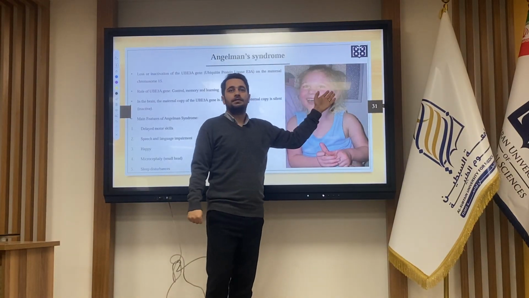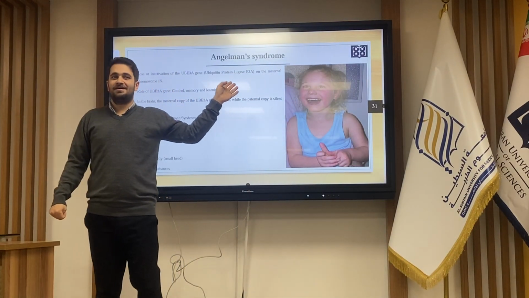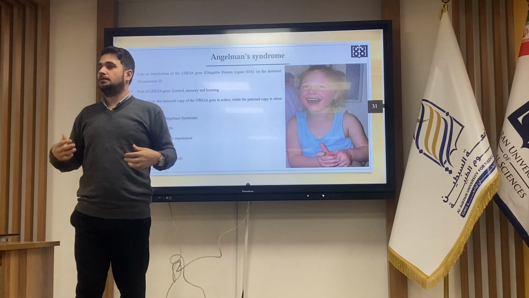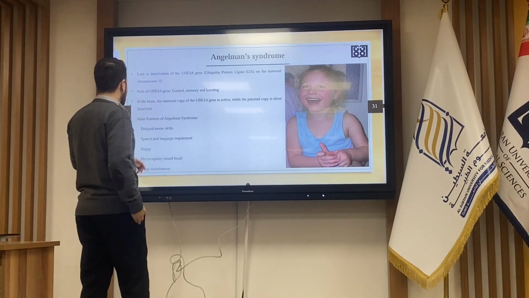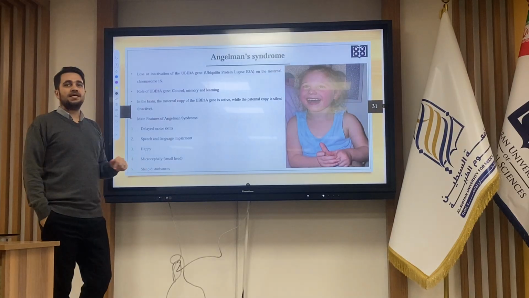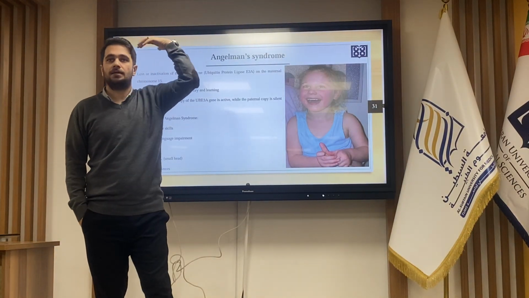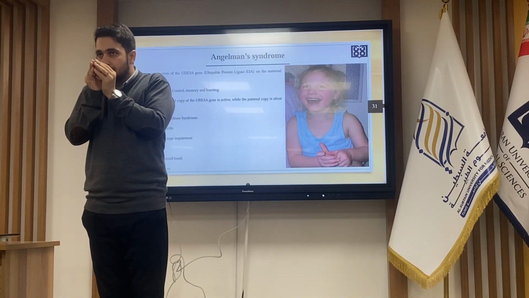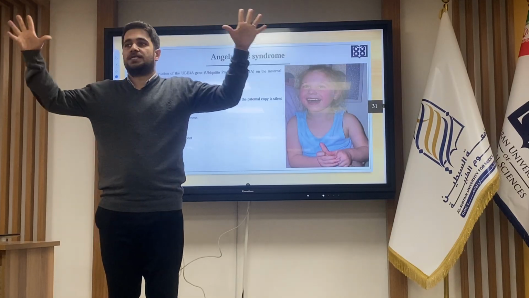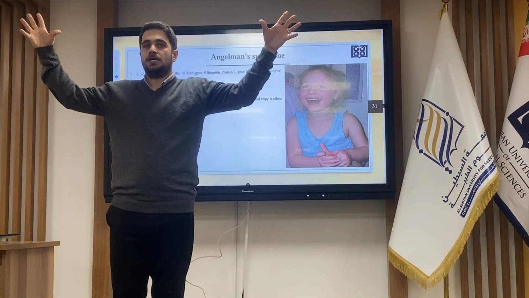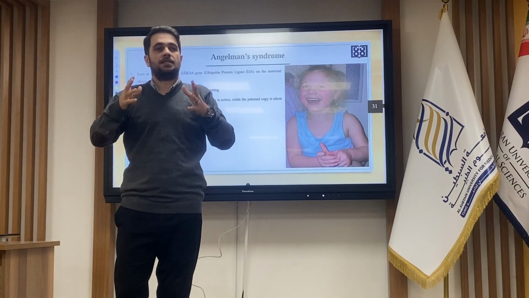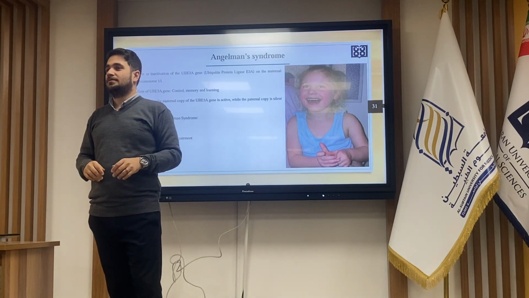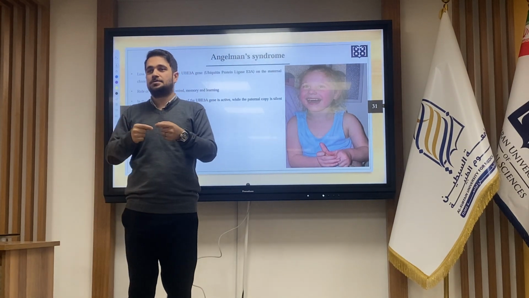They are always happy. It's not bad. Okay? But they are always happy. They are all smiling. And also a wide mouth, and being happy. And it has microcephaly. Cephal means related to the brain, related to the skull. When we say microcephaly, it means that the brain is small. And also we have macrocephaly. It means that the brain is big. It's not good. It doesn't mean that when you have a big head, you are very clever, with wise behavior. No. It's just related to the synapses between the neurons.